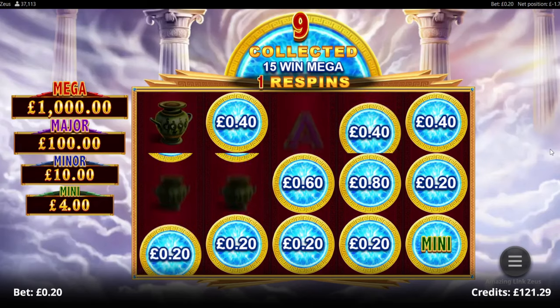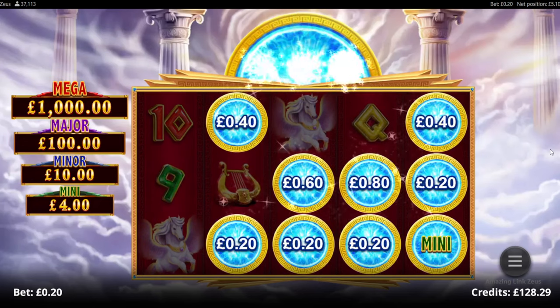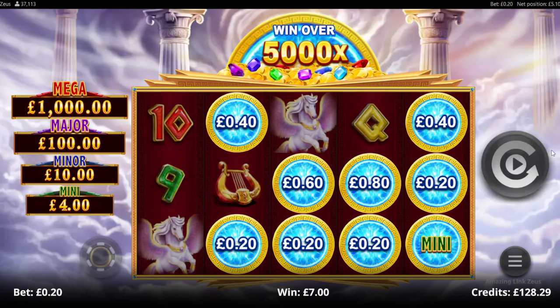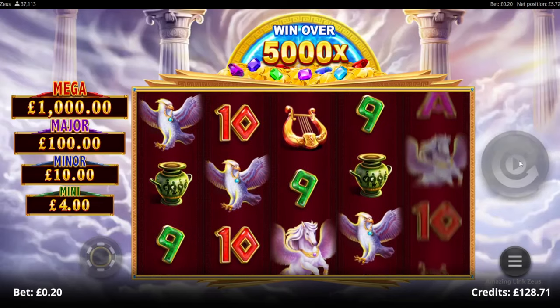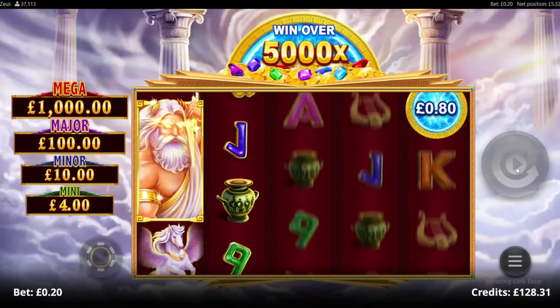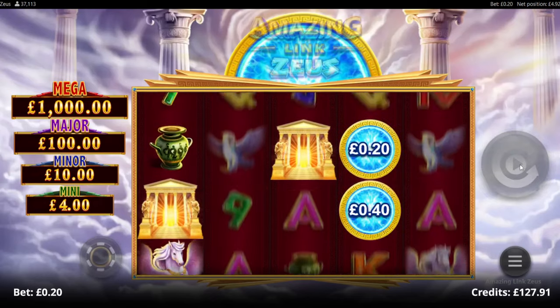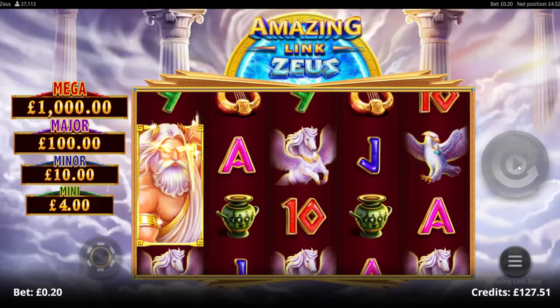The little mini. Come on, don't stop now. Oh, miserable. But it is a bonus. 7 quid on the nose. Tidy. Told you I like this one, see? Why can't we trigger that when they send them up there? Well, again, bonus has been had, so.